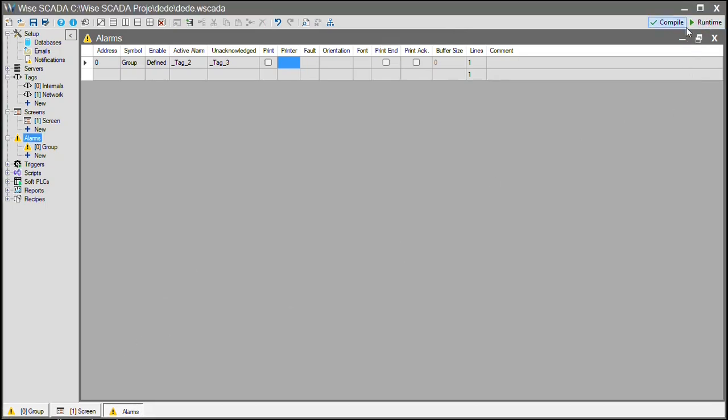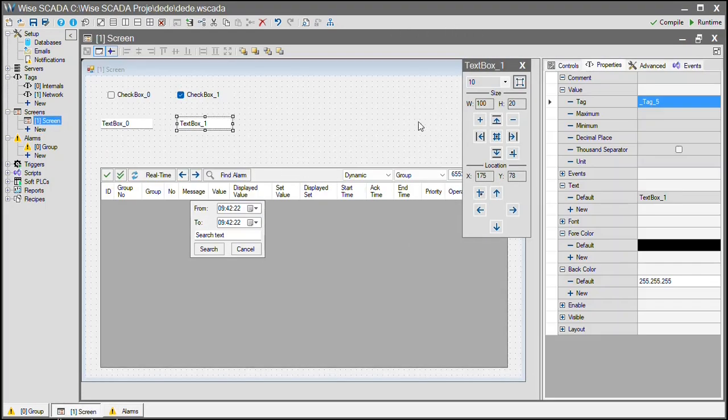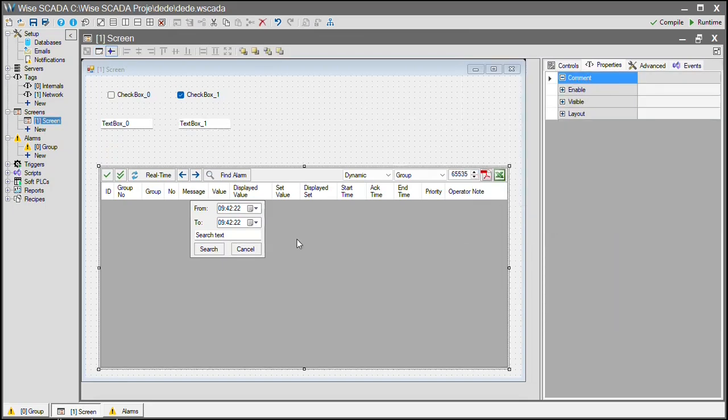Now let's continue to examine the alarm view object where we monitor alarms. You know we used it in the screen. Let's close this. The alarm view object is an object where we can monitor all alarms. You can change the texts on the object, column headers, and all other information from this section.